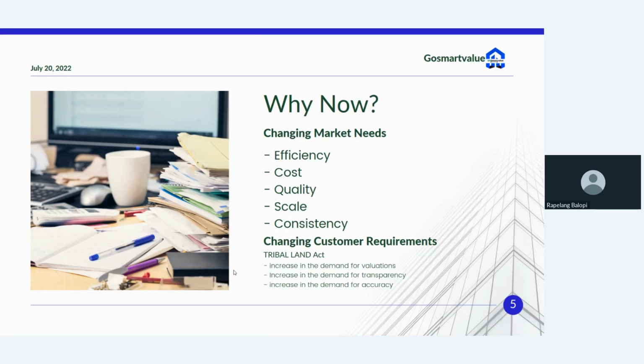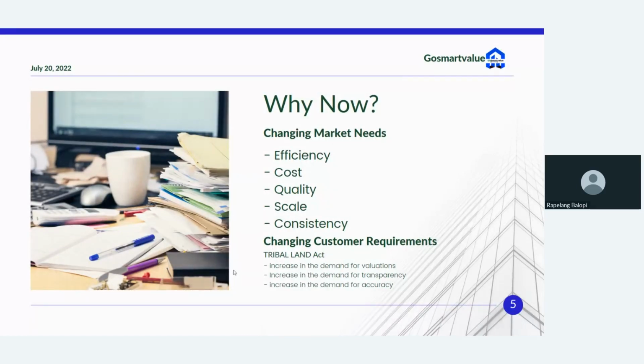Another important thing that comes out is consistency. At this point in time, everybody wants to make sure that no matter what kind of transaction they're in, their transaction will be treated consistently. The calculations of all transactions will be done consistently for all players, to reduce the number of variable risks. Everybody right now is managing their risks, and as such, they do not want who does their valuation or how their valuation is done to be the thing that increases the risk of real estate investment, or the risk of whatever endeavor they're entering into.